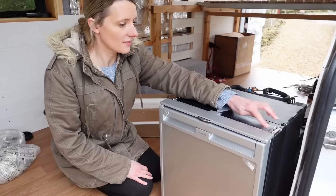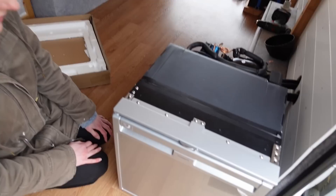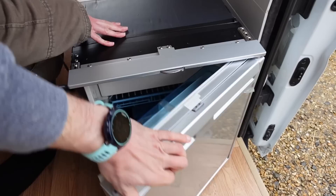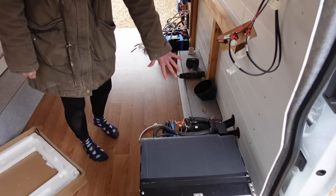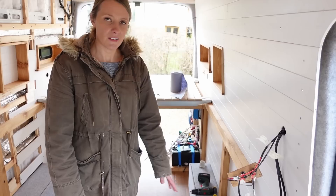This is where we're going to have it — we're just going to build a little standalone unit, maybe with a little drawer above it as well. We think it's probably best in this orientation so that when we're outside the van we'll still be able to open the door, grab a cold drink or a nice beer. If the door was the other way, the fridge would come into the van a bit too far. It's quite nicely tucked away.